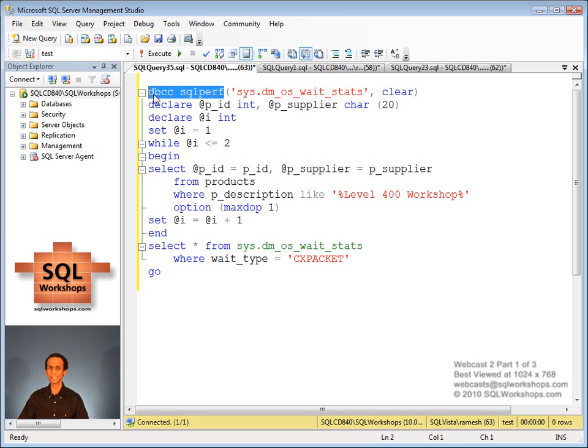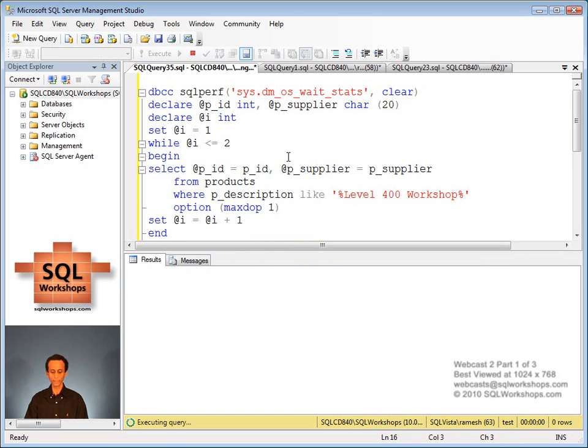I just want to make it clear that I do not promote using undocumented commands. They give you false confidence and are really useless in a production server, as you cannot use them. Microsoft will not support these commands, and if it breaks anything, you are on your own. Let's execute this query with max degree of parallelism set to 1, so this query is limited to using 1 CPU core. Finally, we will select from DMOS wait stats the waits related to CX packet.